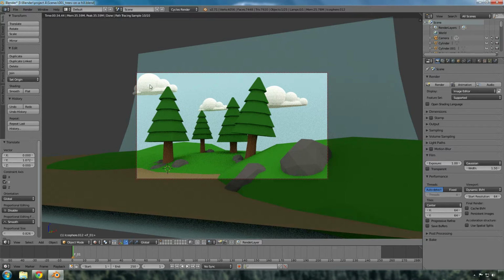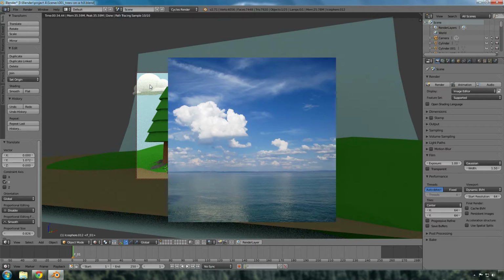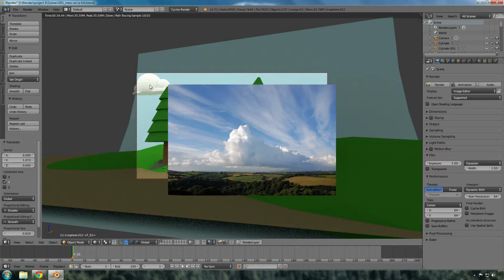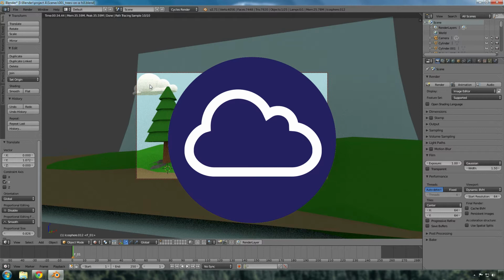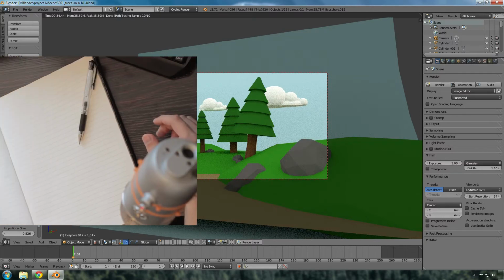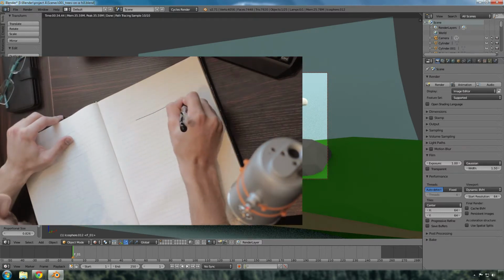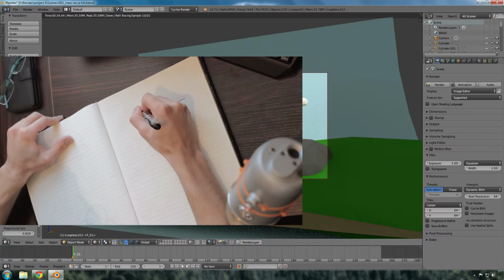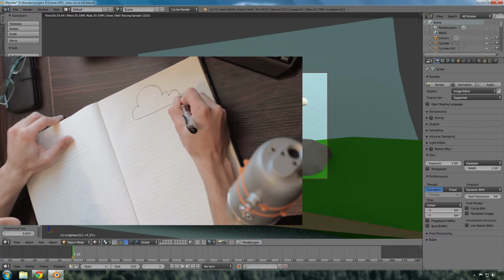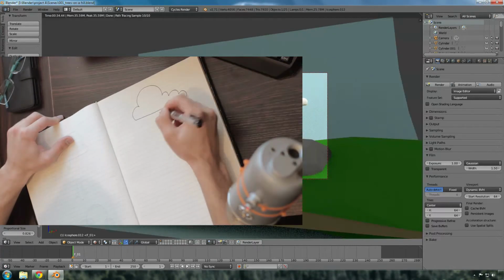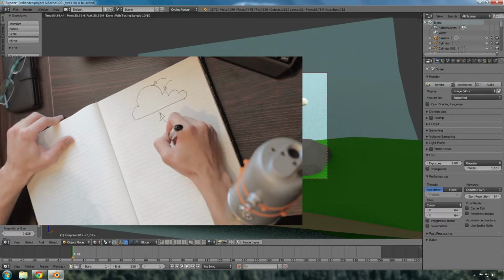So the first thing I did was I went online and I looked up pictures of clouds, and I looked up real clouds and cartoony clouds. And what I found generally was that the shape is composed of two things. You've got a flat base and then a whole bunch of circles to make up the cloud.